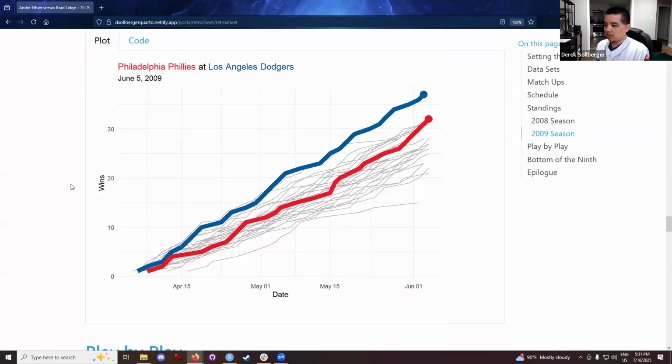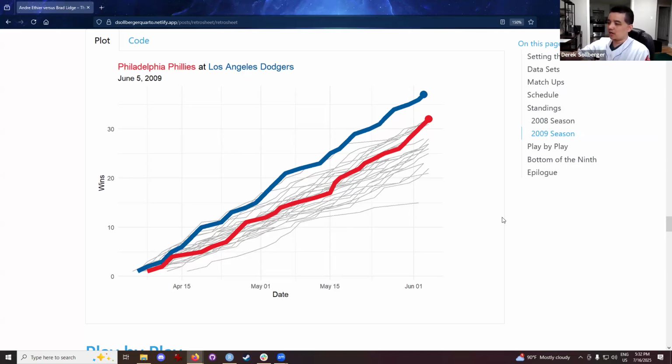I was surprised to see what happened in 2009. The Dodgers retooled, got a few free agents, re-signed a few free agents. By the way, for Dodgers fans, that included the era of Manny Ramirez and some other players that we'll highlight in a bit. So in 2009, after the somewhat embarrassing playoff loss to the Phillies the previous season, the Dodgers got off to a pretty quick start. And as you can see in the thick blue line, they actually had the most number of wins in the league for a while.